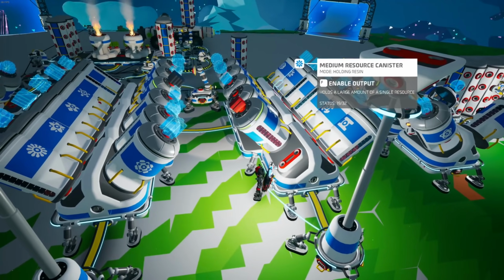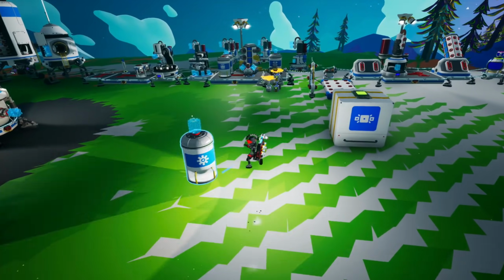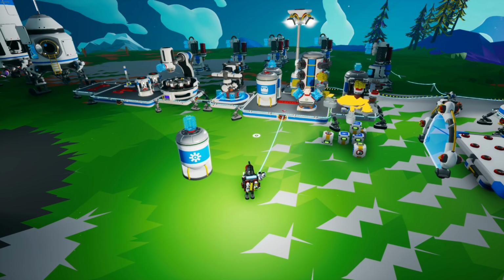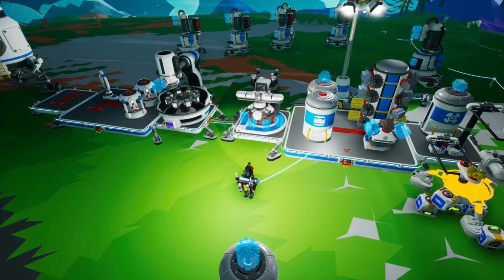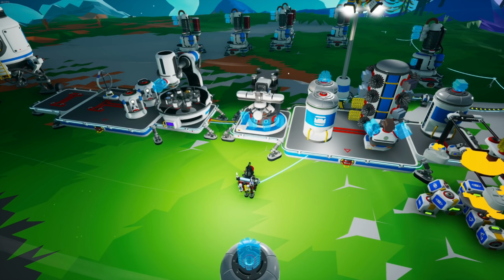Okay, I have 19 resin right here as well. Oh, we're gonna need so many of these because I just realized if we have 9 different items, that means we're at least gonna need 9 just to take them from those platforms. But then we're gonna need at least 1, 2, 3, 4, and then 5, 6, 7, 8, 9. We're gonna need at least 18.